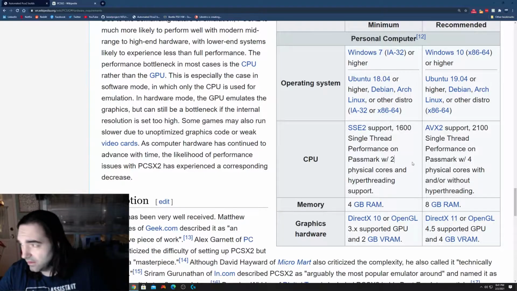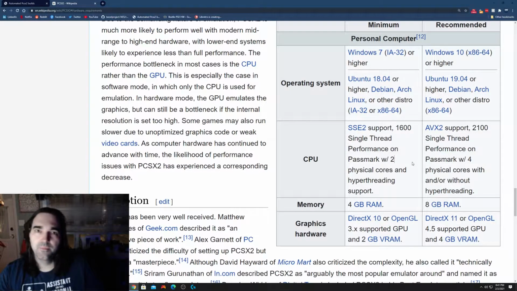As you can see, you're really going to want Windows 10 or higher. If you're still running Windows 7, it's time to upgrade. Also, you're going to want to have an SSE2 or AVX2 supported CPU. What does that mean? Nothing really out of the ordinary. You can look at the specs of your processor and see if they match up with this, but odds are they most likely do. Any modern CPU is going to have these features. If you're running a budget CPU, you might have some issues, but any reasonably good CPU is going to have these features.